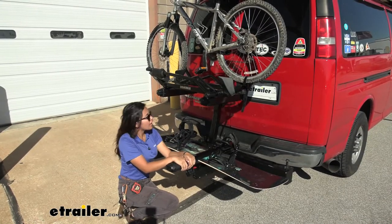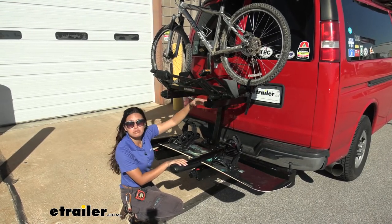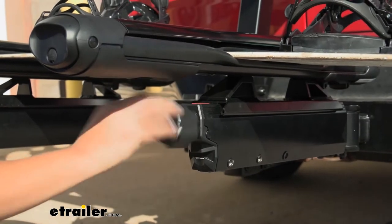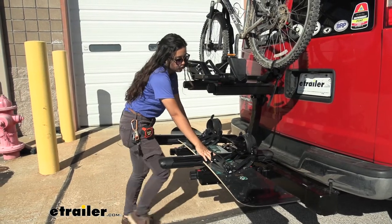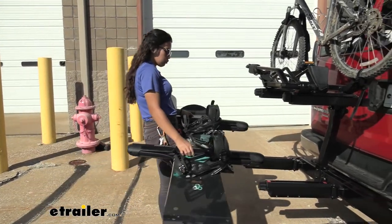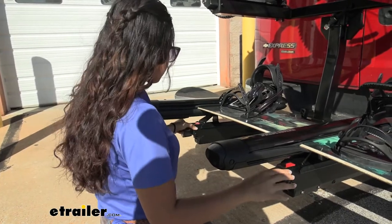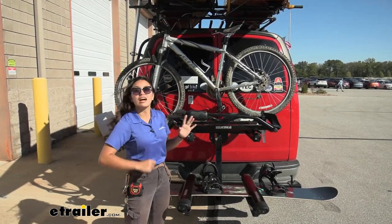A main feature of the Yakima XO system is the ability to switch out accessories since it is a modular system. If you have the top shelf and want the bike rack, that stays on top for clearance reasons, but you can switch out the bottom accessories. We have speed knobs right over here — make sure they're unlocked, then press the tab and rotate until it tightens back up, which allows you to lift your accessory up. Once the cleats are released, just lift it up, grab your other accessory, and pop that back in. Slide the accessory into the arms, then lock them by rotating the speed knobs until tightened down, press the tabs, lock it, and you're good to go. Just like that — you can see how fast and versatile it is to switch accessories on the XO system on your Ford van.